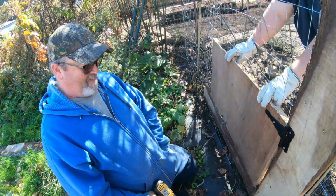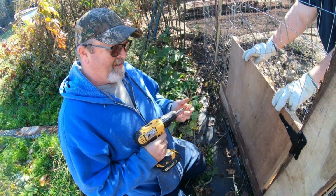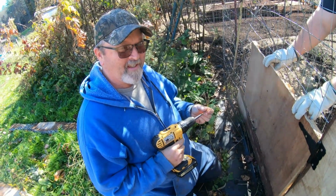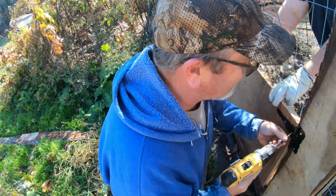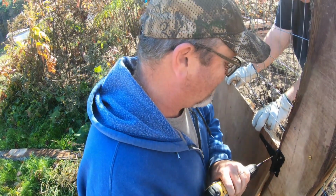I was going to put up some gutter. I may still go buy one more piece. Checked the price on it this morning, is $17 for a 10-foot piece. Folks, prices are just stupid.